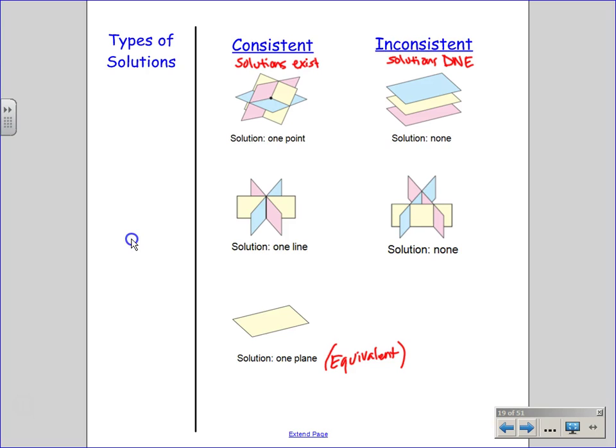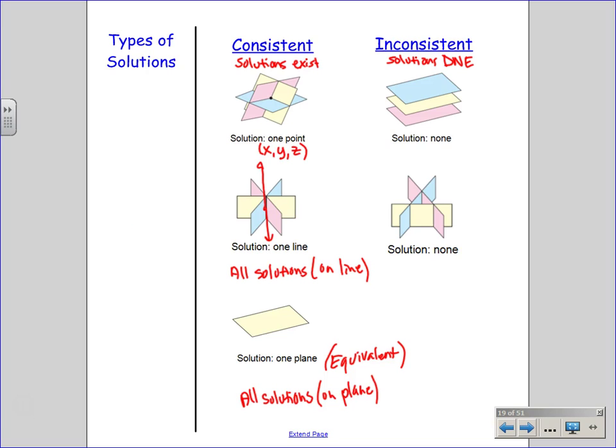How is that different from this one? All three planes intersect how? In an infinite line. So wait a minute. This one would be all solutions, except all solutions need to be on the plane. This one is going to be all solutions, but the struggle is only all solutions on the line where they all intersect, and then this one is one solution, as in a point, an x and a y and a z. So hold on. What's going to happen to get this and get this in our math?